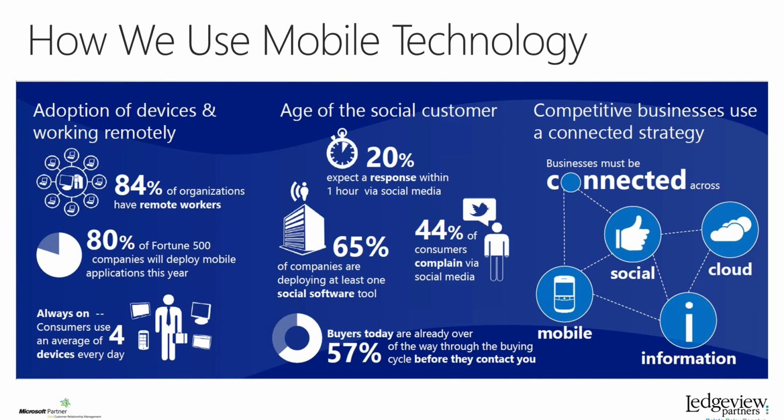And I know some people in attendance today were at our live event in Chicago, and I know we got some great feedback on the event, and I want to reassure you that during our webcast today, we will not be interrupted by a fire drill. And for those of you that were unable to attend our event in Chicago, yes, there really was a fire drill that occurred smack dab in the middle of my CRM presentation. But on the positive side, it provided everybody with another networking opportunity as we all gathered together down in the lobby. So it was a memorable experience for everyone, but hopefully there's no fire drills today.